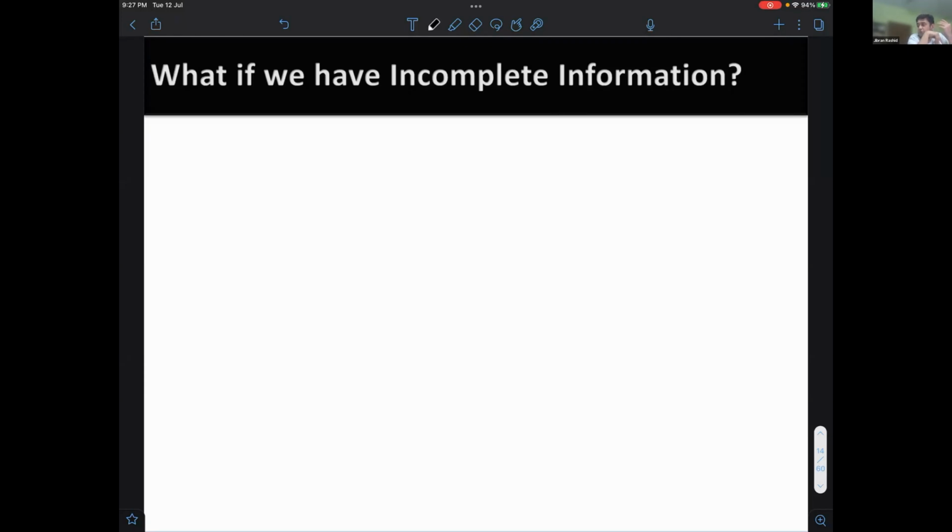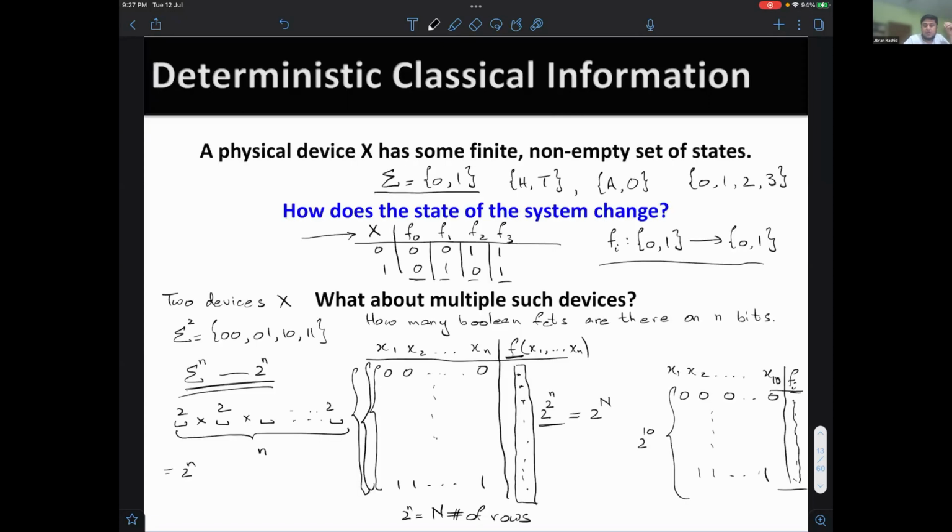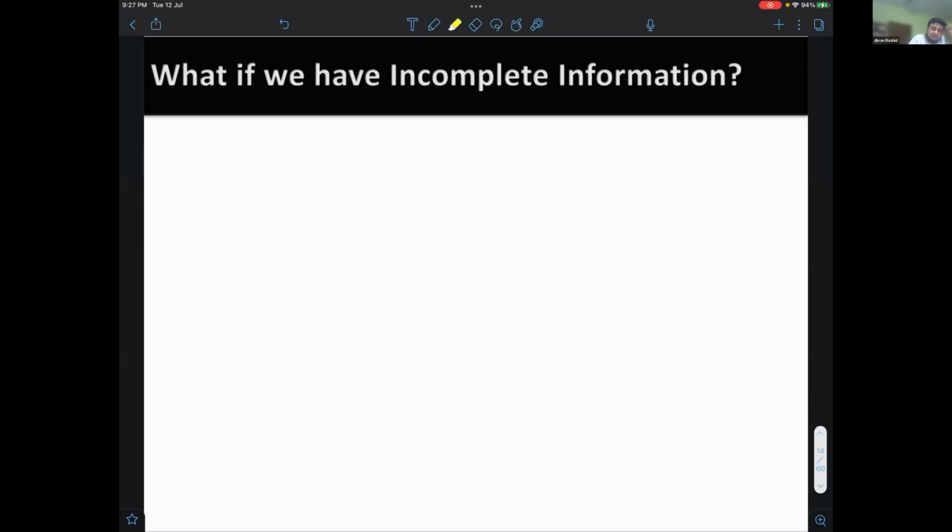Fixing a function overall would be fixing those entries in the column, right? So over here, when I am saying f sub I haven't really specified all the entries. For example, for a single function, fixing 2 zeros was me fixing the function to be f naught, where the input 0 gets mapped to 0, and 1 also gets mapped to 0. And so here, as we've discussed already, for incomplete information, the natural mathematical tool that we use is probability.